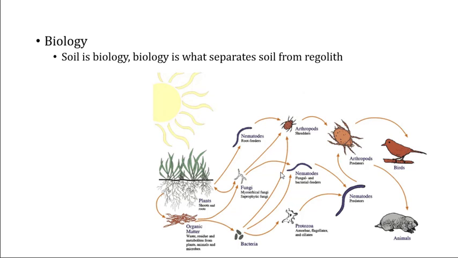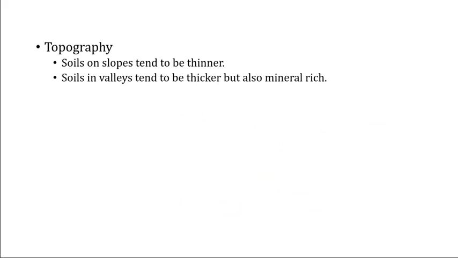And so through time, this decomposer community has changed, and so soils have changed. There are things called paleosols, which are ancient soils, which people like to study because they're different from modern soils for a number of reasons. The plants were different, the decomposer community was different, and so it's a whole thing. Okay, I'm moving on now because I could keep on talking about that. The other thing that's important is topography.